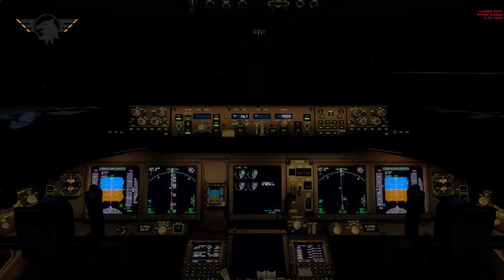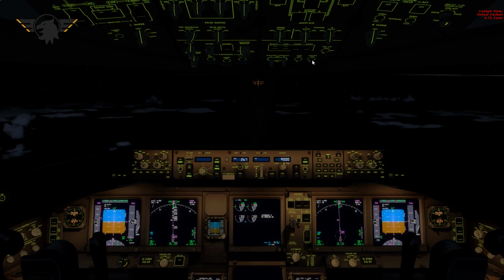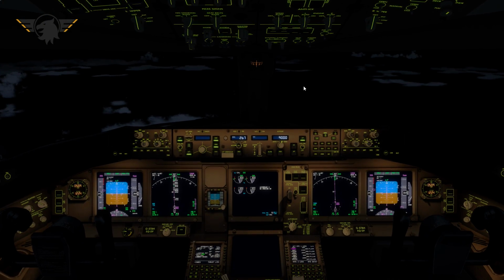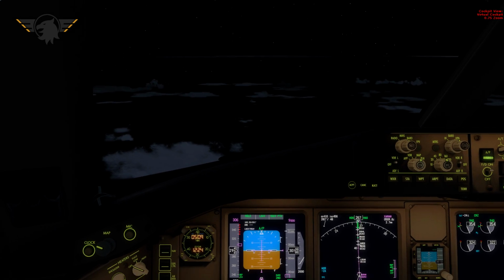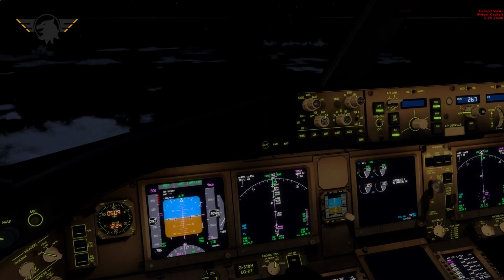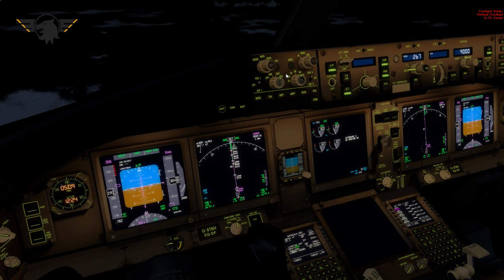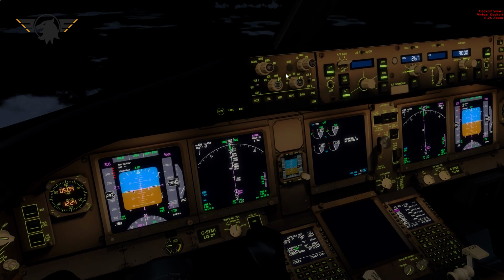But fingers crossed, we'll have some sort of decent performance. I'm trying to figure out whether I should land with the lights on or not, as in the flight deck lights. I should probably dim them so I have the ultimate concentration. But for now, it's just a case of descending and waiting. It's a waiting game. We've probably got about another 20 minutes of descending to go before we actually land, so I won't bore you with waiting.